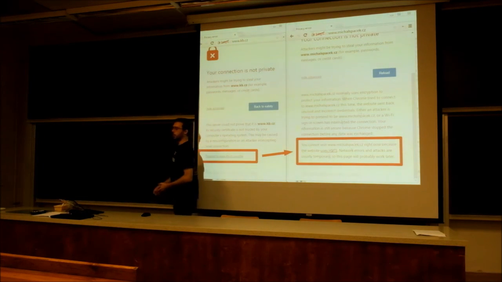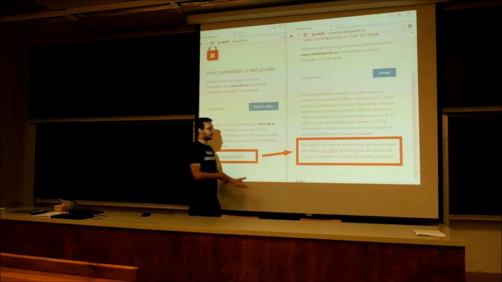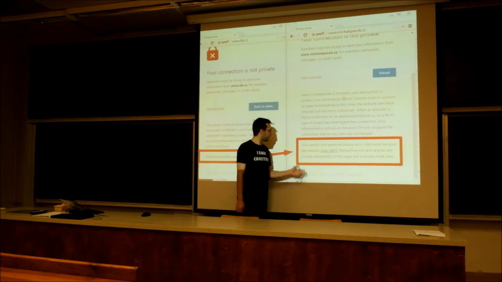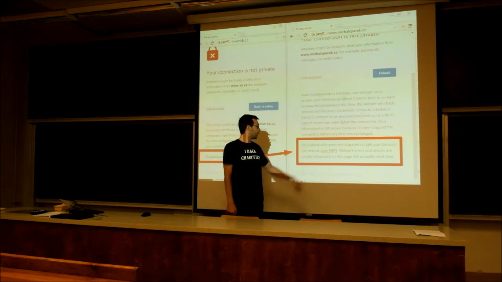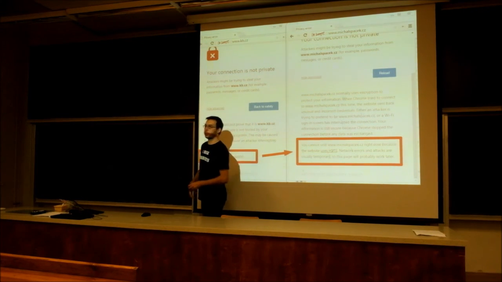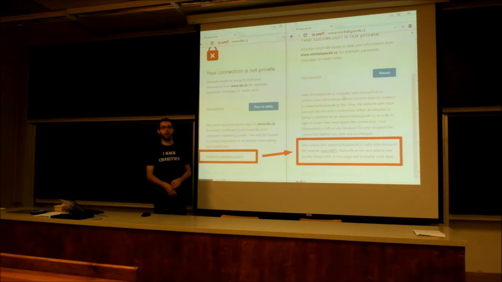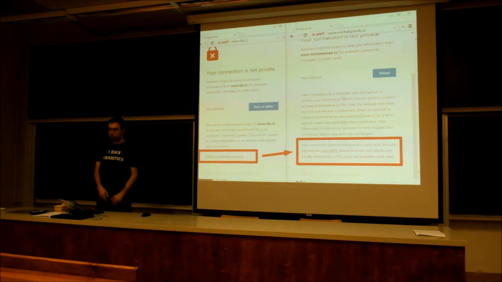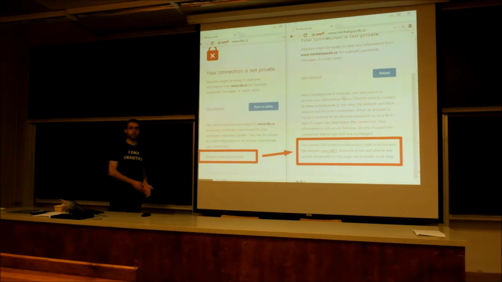If there is an issue with a certificate, it definitely means that it's an attack. It's not like somebody is trying to test something. It's an attack. So if the website is supporting strict transport security, the user will not be allowed to continue to the website. It says that you cannot visit this site right now because the website uses HSTS, and network errors and attacks are usually temporary, so just please wait a few more minutes and it should be fine. So this is another feature of HSTS, that the user cannot continue if there is an issue with the certificate, because that most probably means that it's an attack.